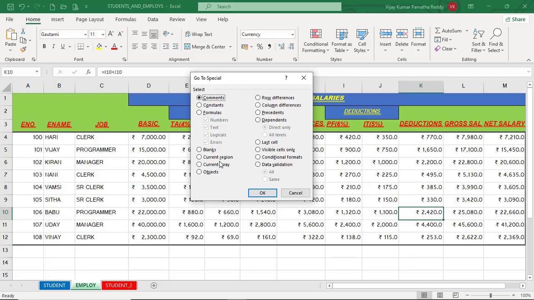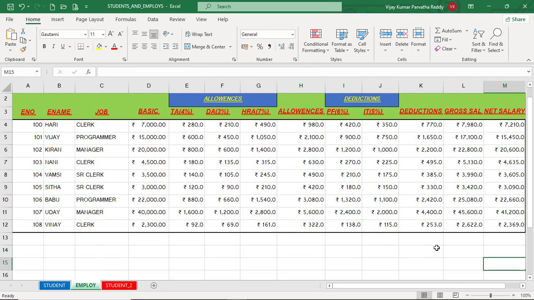Suppose go to blanks in this region where you selected, and in this case I want to go to the last cell. So this is the last cell while you are trying to enter the data. So this is the last cell.